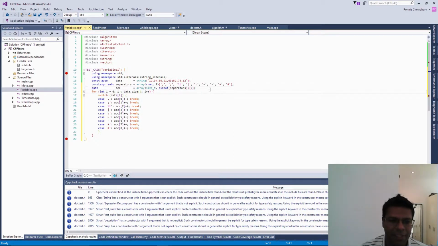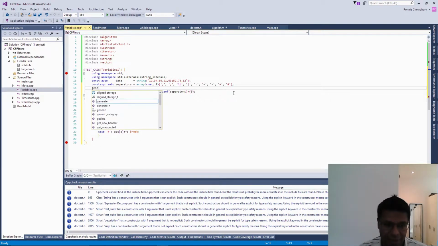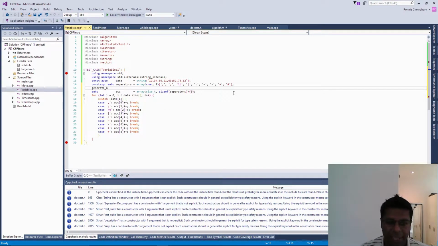So immediately when I look at this, anytime you see a for loop, you probably want to be thinking, what am I trying to get out of this? In this case, I'm trying to get out a list. I'm trying to get an array of values out, which is the histogram. So probably the first thing that pops in my head is either a generate or a generate_n. Or in this particular case, I think an accumulate would actually do it. An accumulate is like a fold in a functional language like Haskell. And fold is very versatile if you're at all familiar with any functional languages.